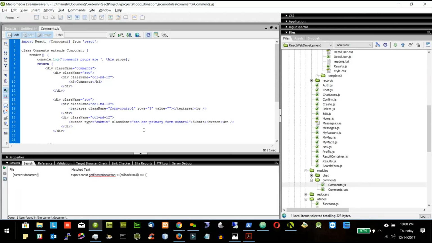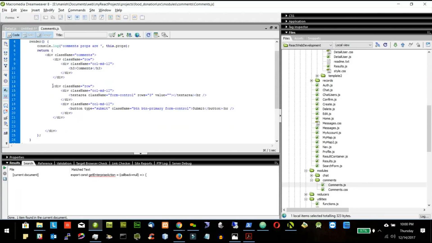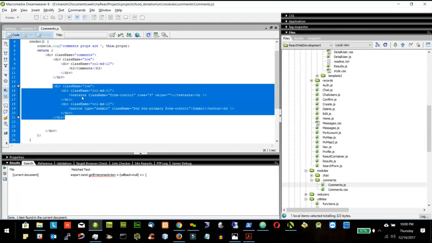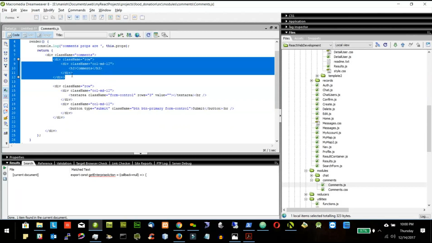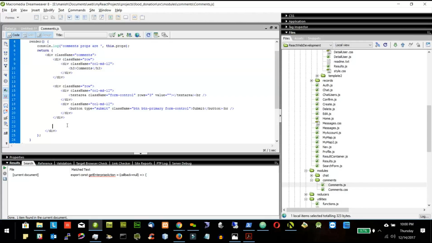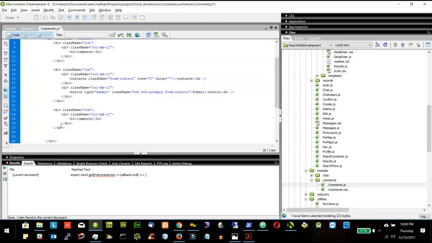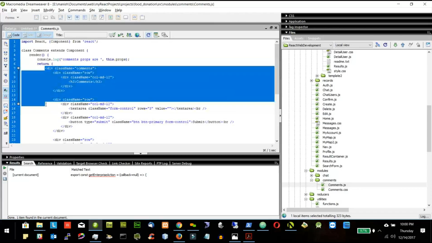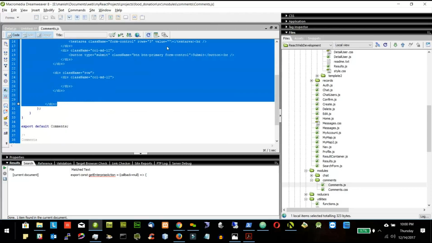So I created a row where I put the form elements. Now again I will create another row. This is where I want to display the results. So once we get the data, we have to display it here. So once I create a submission form, and once I get the data, I will display it here. So before we go further, just put this div tag and look at the page.